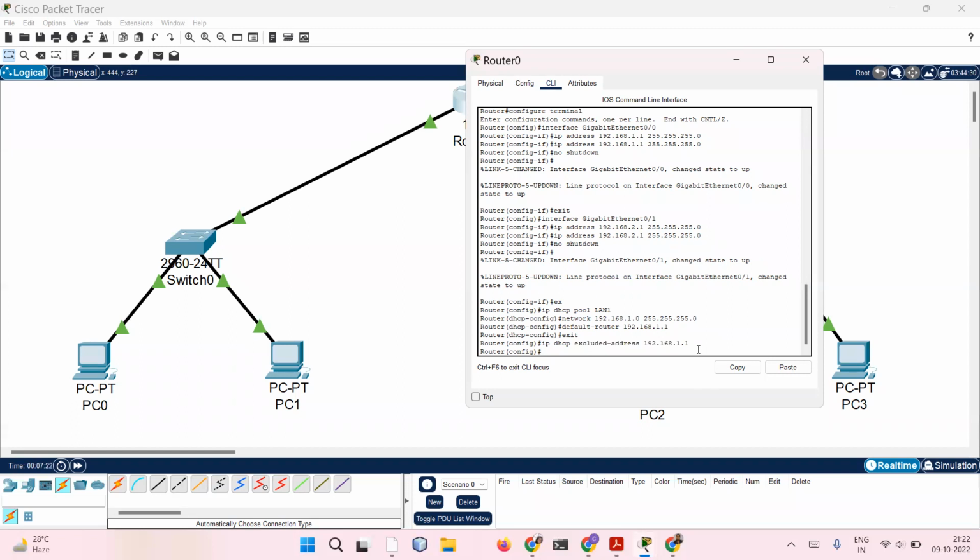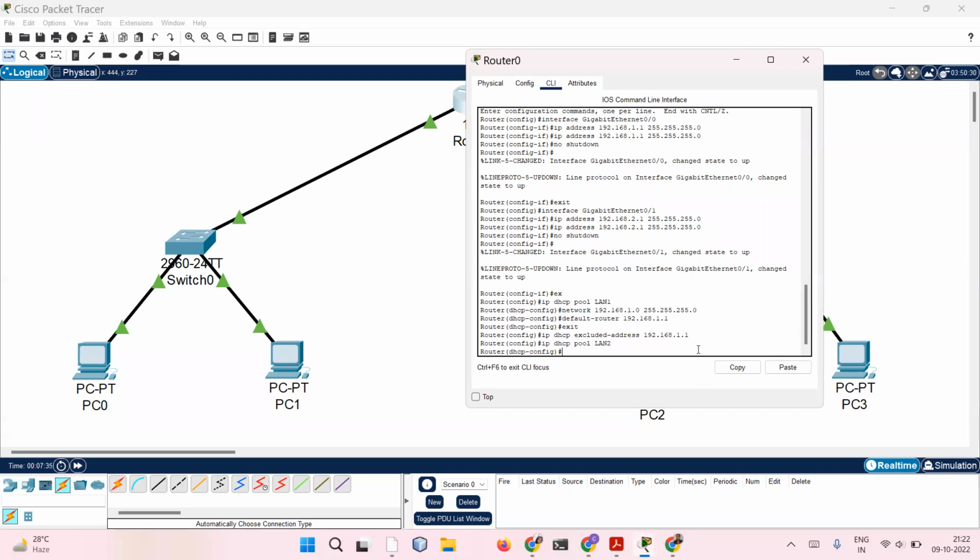Now we put ip dhcp pool LAN2 for the other network 192.168.2.0 with the subnet mask 255.255.255.0.